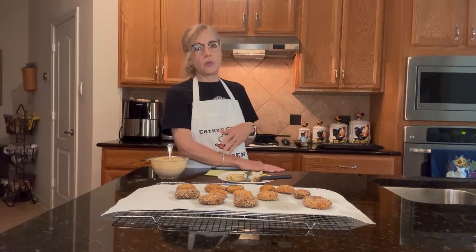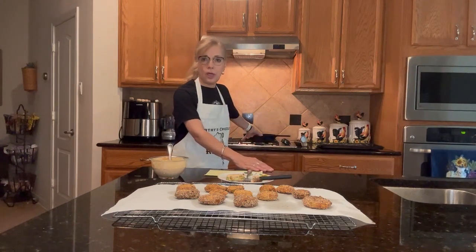And as always, when I fry something, I fry it in a cast iron pan because I love them and they give us iron and vitamins and things like that.